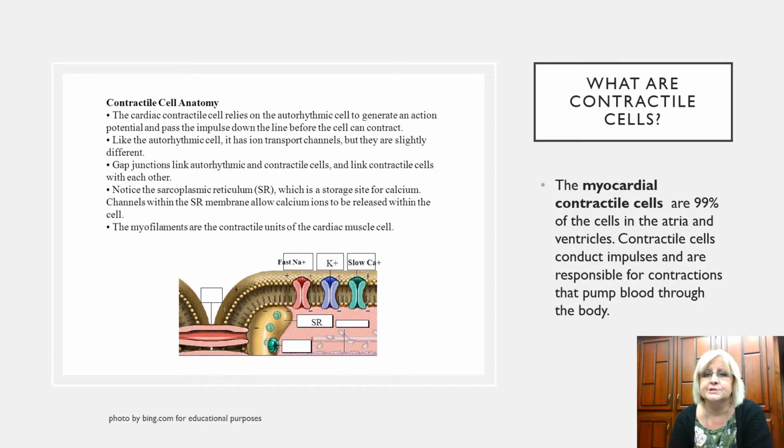It's important to note some of the physiology about the pacemaker cells that make up the 1%. The pacemaker cells are smaller than the contractile cells, and they do not contain myofibrils, no organized sarcomere structure, and they do not contribute to the contractile force of the heart. However, in the contractile cells, the myofilaments are contractile units in the cardiac muscle cell. The main function of the contraction in the cardiac cell is to pump oxygen-rich blood throughout the body.